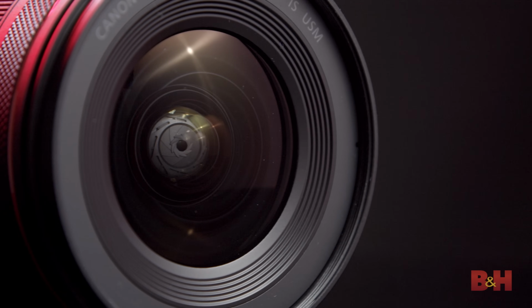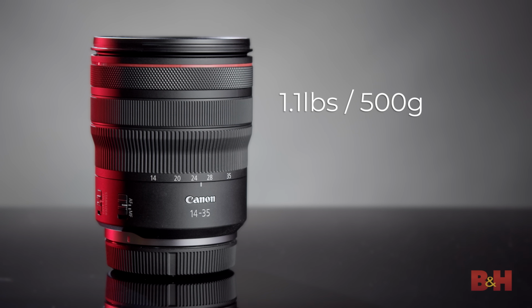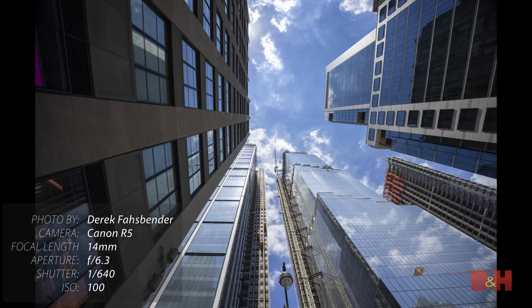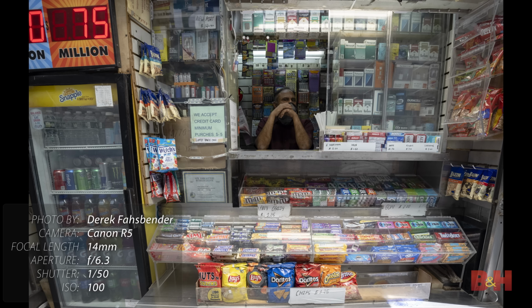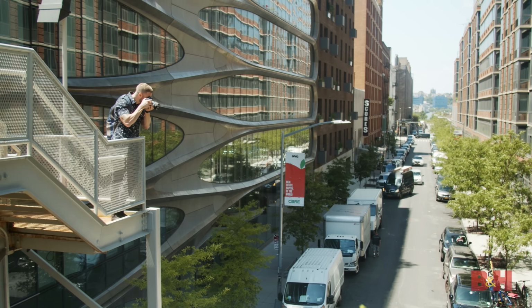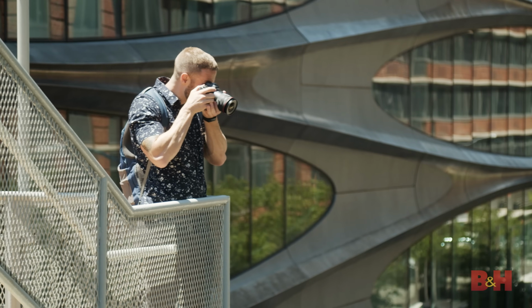With the RF 14 to 35mm's lighter, more compact frame, including a flatter front element and the ability to use 77mm screw-in filters, photographers who want a high-quality everyday lens are going to love how versatile this lens is. At only 1.1 pounds and 3.9 inches in length, this is a viable option for everything from travel, landscape, and architectural photography to environmental portraiture and street photography. The size makes you want to bring it everywhere, and the solid L-series construction assures you can bring it anywhere.